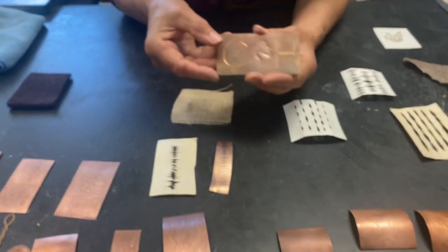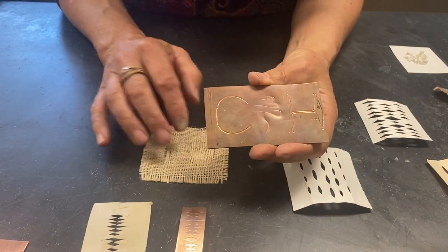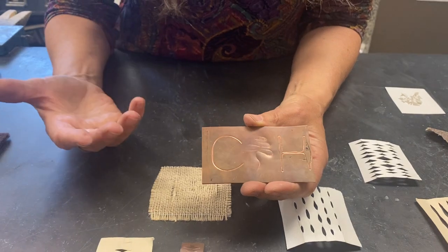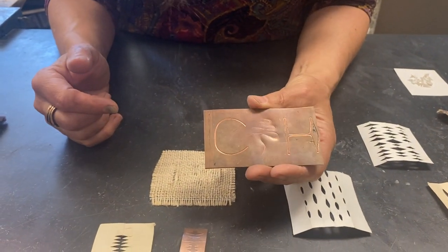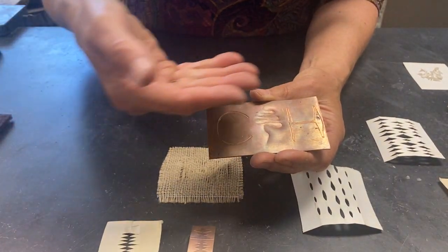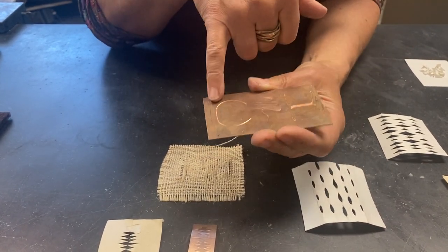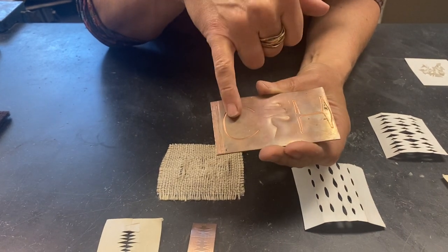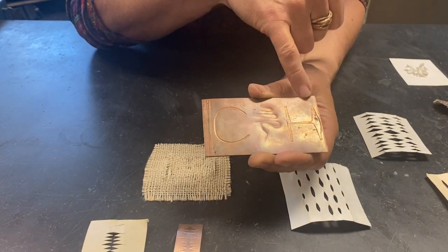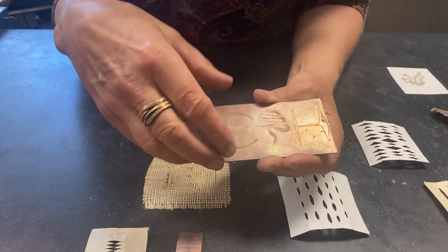This is a really good example. I had a student who wanted to make a belt buckle with his initial CH. I told him the best way would be to take the wire and hammer it in, because the rolling mill stretches things. He said no, he wanted to do the rolling mill. I said, well, practice. You can see that the C has been elongated — the metal's been run through this way — and it is stretching the design. After he did this print, he realized he did not want it elongated. So then he went to using binding wire taped down on the surface and hammered.